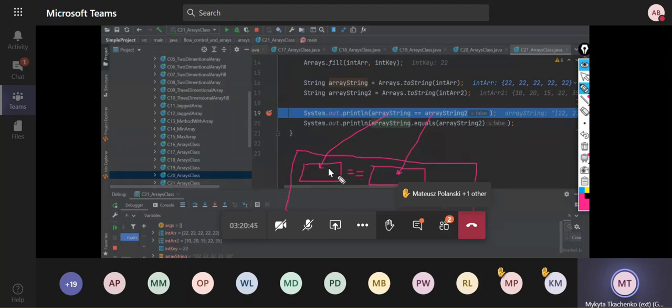And trying to compare this as a string, as an int value, it will be wrong because you have different ones.